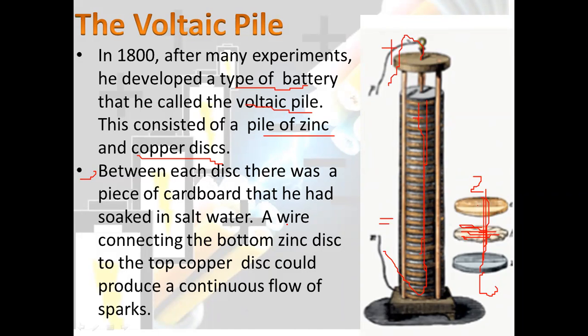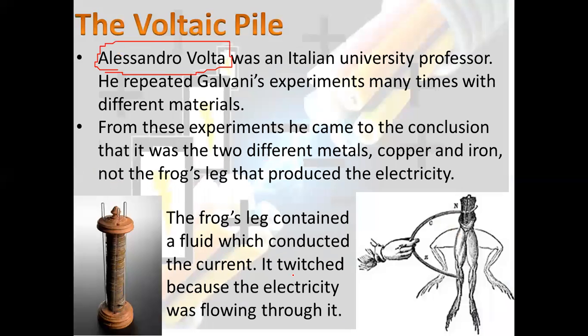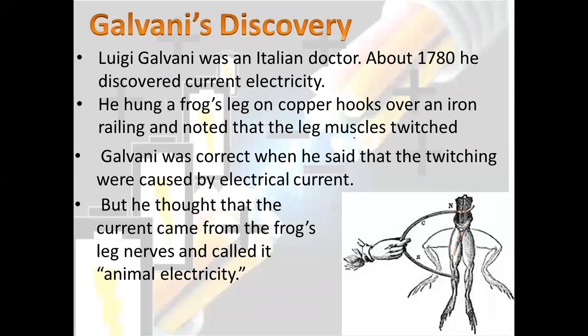So Bilal is saying that he didn't understand the frog part. So let's go back to the frog. Let me show you only one thing. Look, once you connect the copper and the iron together, they try to conduct electricity. The electrons start flowing in. Once they go into the legs, the legs start to move up and down as if they're alive. So the first guy, what was his name? Luigi Galvani thought that this is happening because there's electricity inside the frog, inside the muscles. And he called it animal electricity.